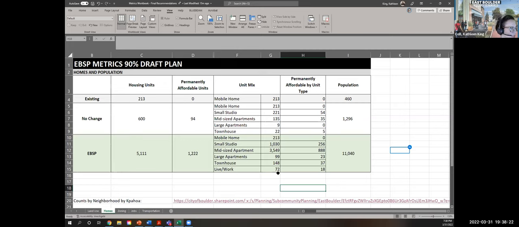And then I'm actually going to ask Kalani, who's the city's urban designer, to talk about what the assumptions for these unit sizes are, because what we've built into, say, a mid-size apartment is, in my living experience, pretty large. So I'll stop sharing. I'll ask Kalani to talk about those. Oh, you're on mute, Kalani. Can you hear me now? Great. So we have a range of units.